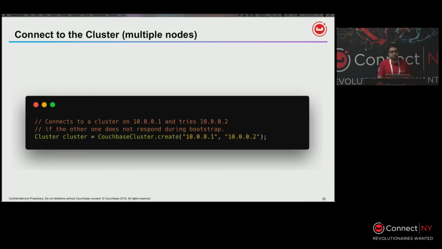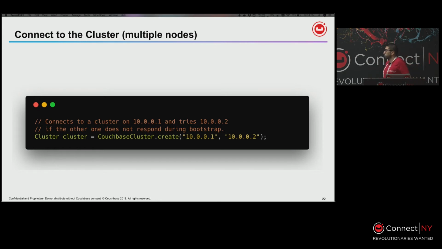If you did deploy it to AWS or one of the public clouds I talked about earlier, or installed it on a host or VM somewhere, you want to connect to that cluster. You can specify the host names or the IP addresses in that CouchbaseCluster.create method.